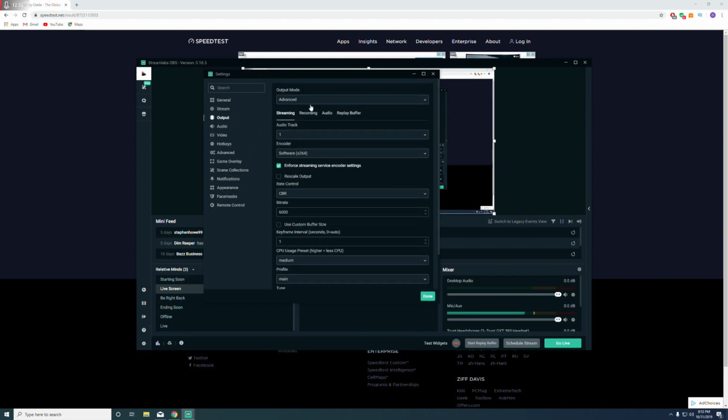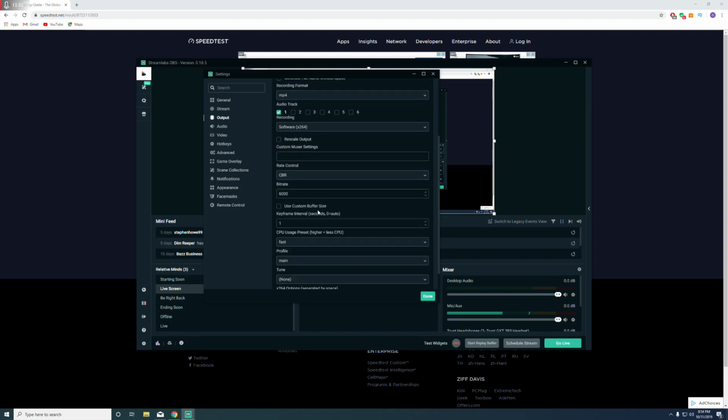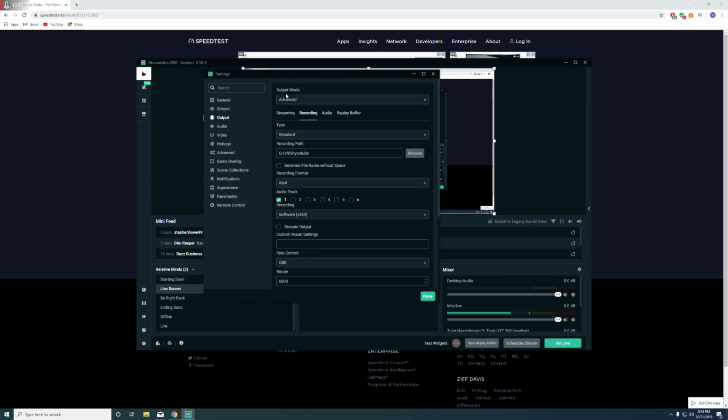With that being said, you have your recordings tab. You can use the exact same presets for your streaming and recording if you want to use it in 720p 60 FPS for recording. Just bear in mind, if you're streaming and recording at the same time and you have a low end PC, that's something you may want to consider, because it's going to have a huge effect on your CPU. Your CPU will be hit.